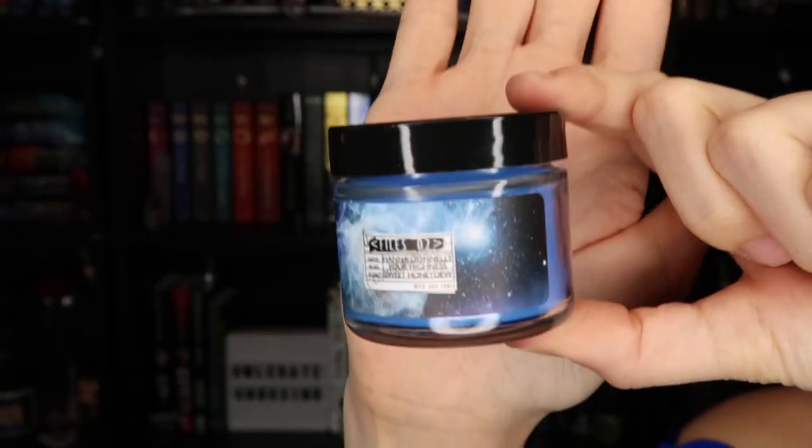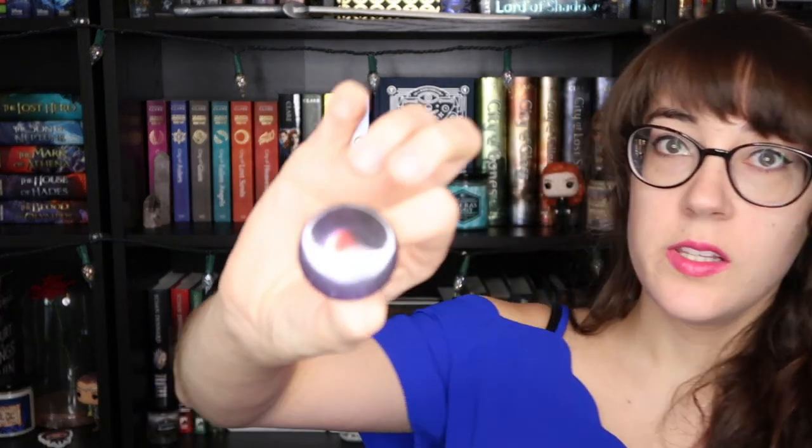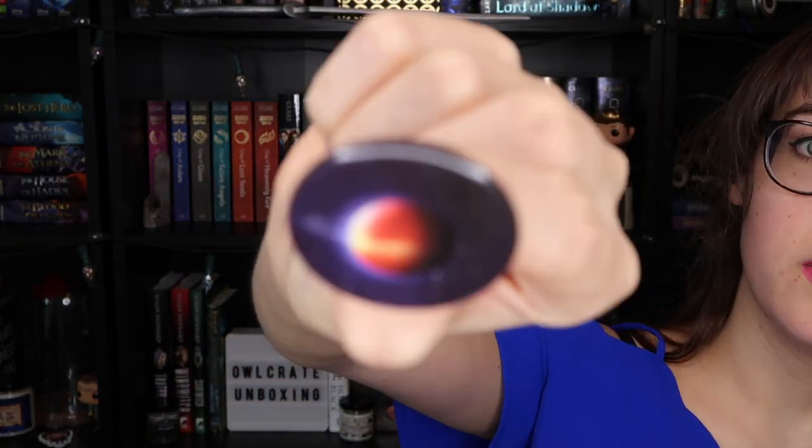Which is delicious, let me tell you — this is a really good smelling candle and it looks like Gemina. I'm going to immediately add this to my shelf where I have Illuminae and Gemina. According to the spoiler card, you could have gotten one of two different candles: either Hannah Donnelly or Katie Grant. Katie Grant's candle would look like the Illuminae book. If you got that one, let me know what it smells like. It's just a planet — kind of looks like Saturn, I don't think it's supposed to be Saturn.